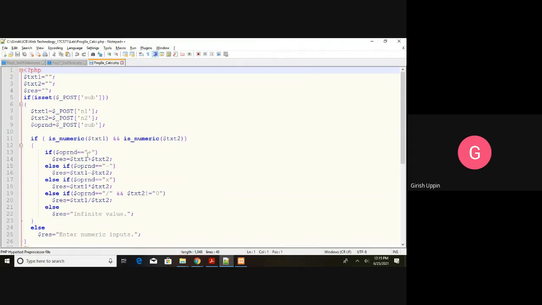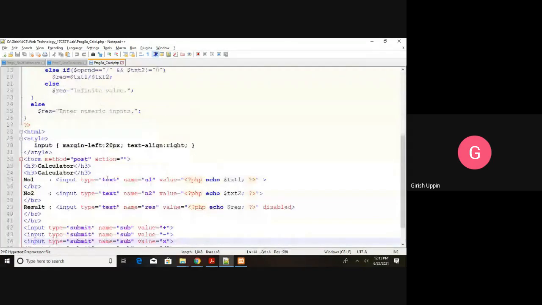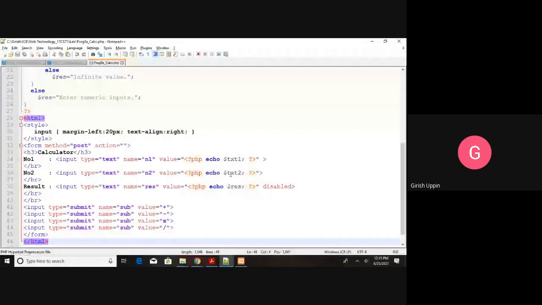Operand is equal to plus? No, it will come to the next condition. It is minus. $res = $text1 - $text2. So 22 minus 12, that is 10. It will come and repaint the HTML. This is 22, this is 12, it will repaint this as $res being 10, and the rest of the controls will be repainted. That is how you will get it.